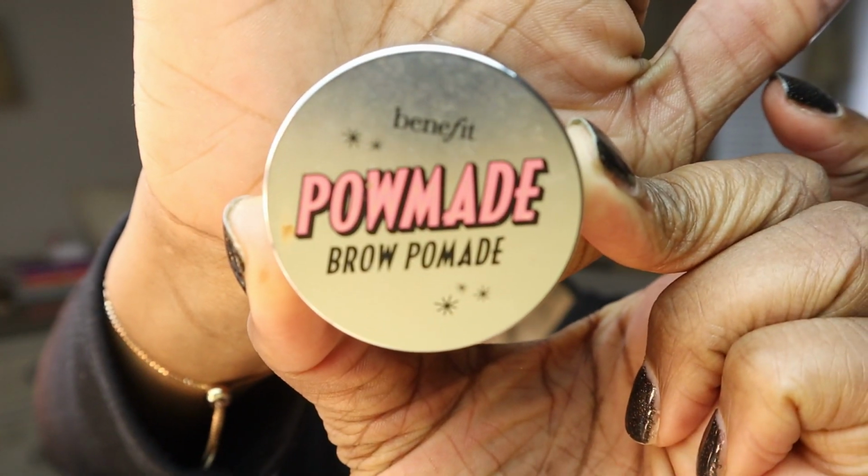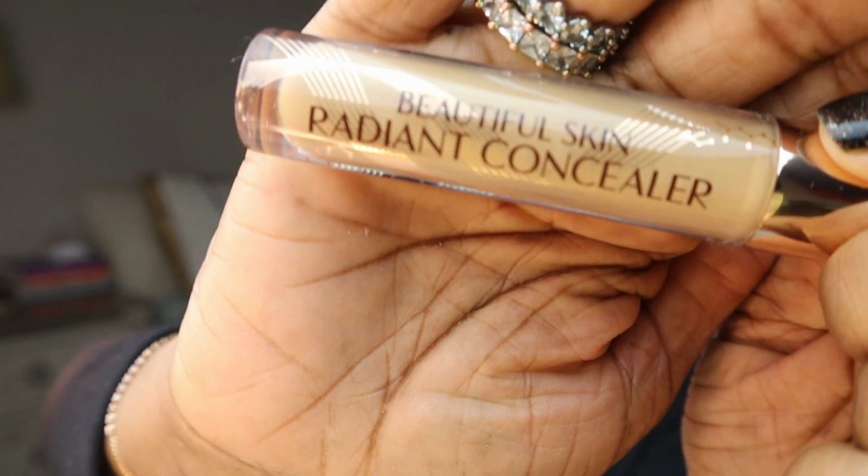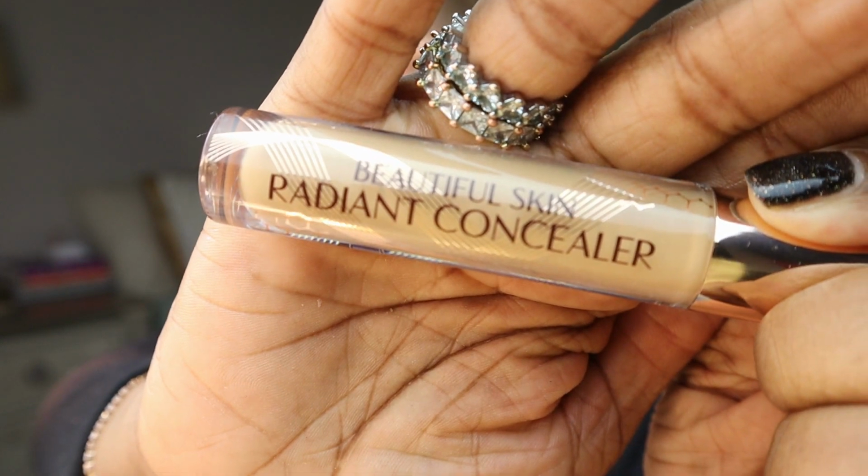All right, I'm using my brow faves as I always do. This is the Benefit Brow Pomade. This is 4.5 deep brown, and I'm going to be using Beautiful Skin Radiant Concealer by Charlotte Tilbury as my brow definer. So I'm just gonna start there.